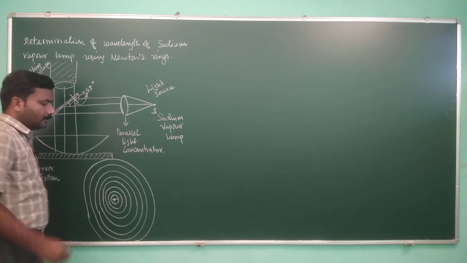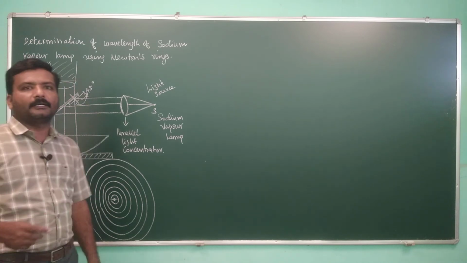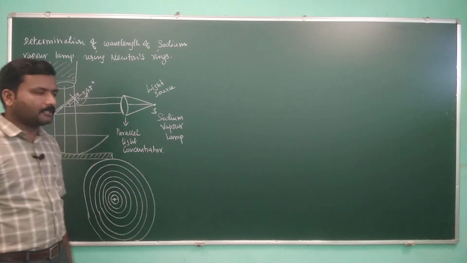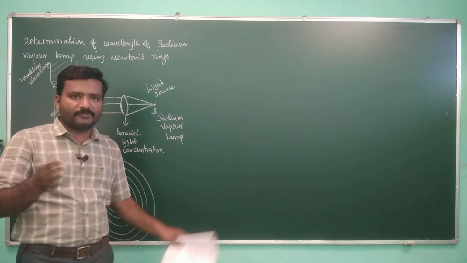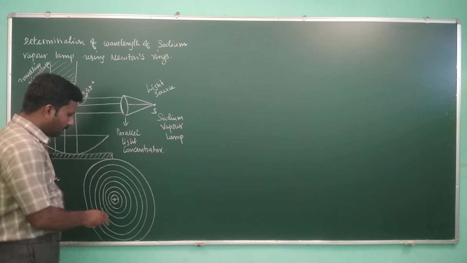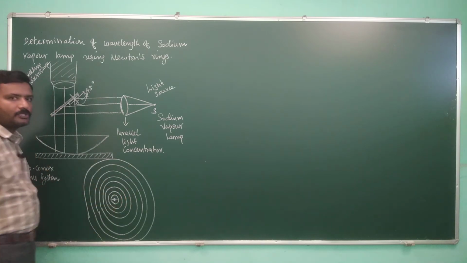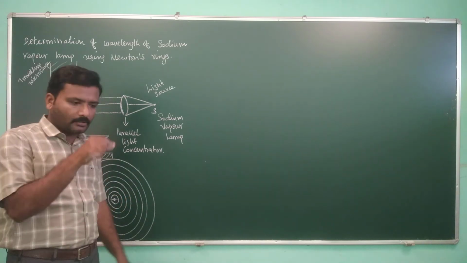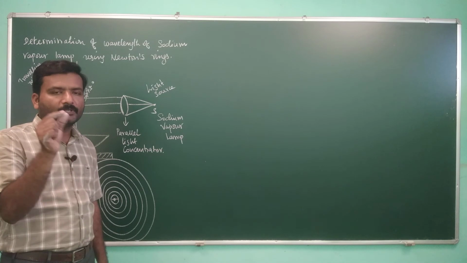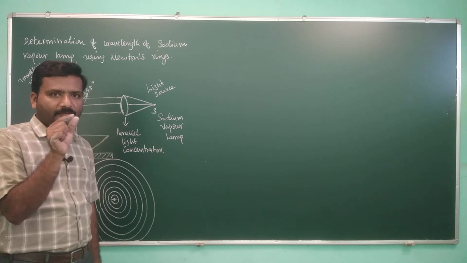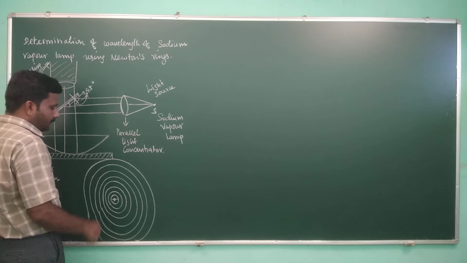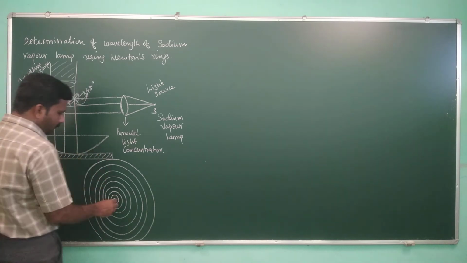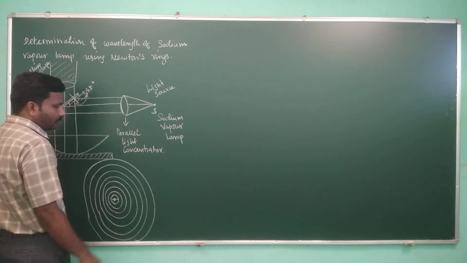ring, right? But when you look through the traveling microscope, there are a large number of concentric circles which are closely packed, not like what we have drawn in this picture. You could see that all the rings are very close. So we would experience only a very small distance between bright and dark rings, so the rings are closely packed, right?